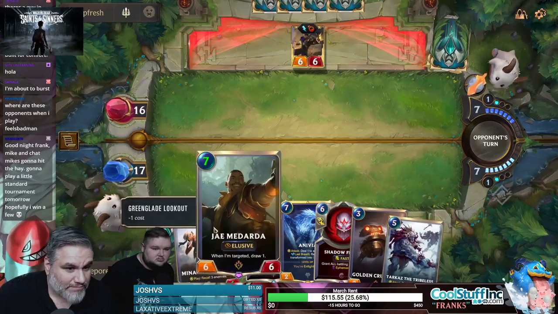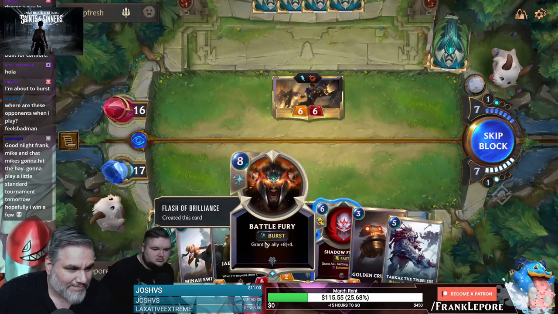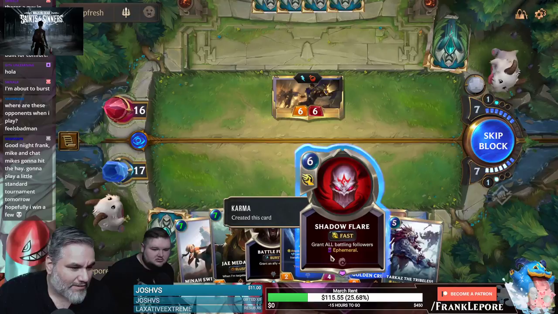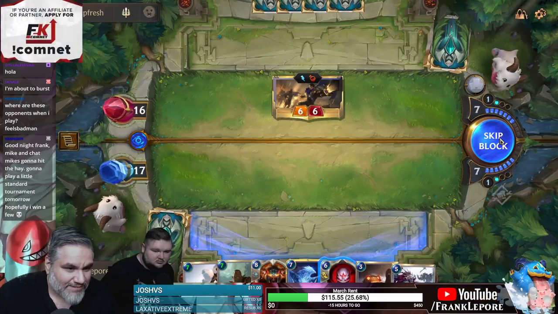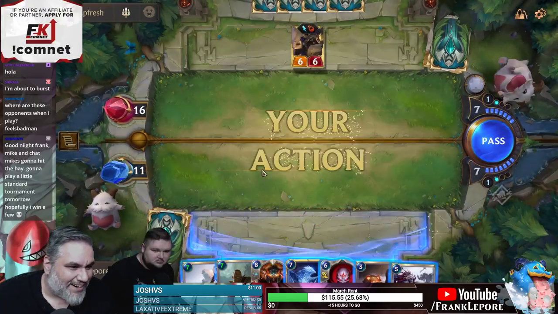I guess we can bounce it. Demacia! I guess we can't bounce it. We could shadow it though. What? It's not a follower. Oh, it's a champion. It's still not a follower. Sure. So I'll skip block. Thanks for asking.